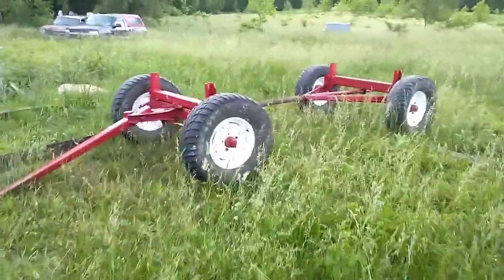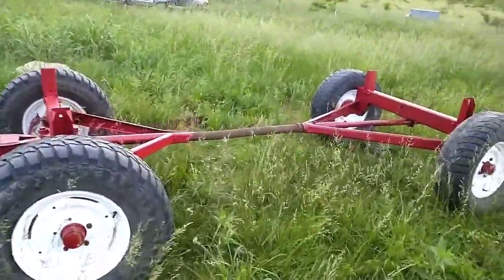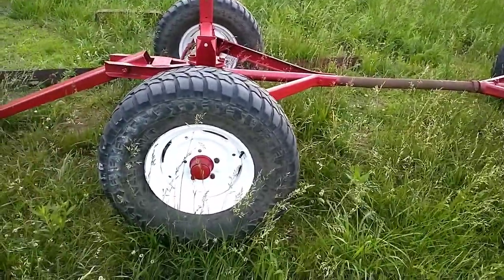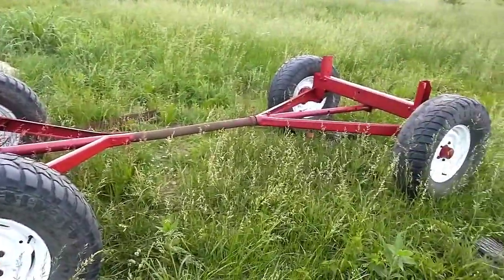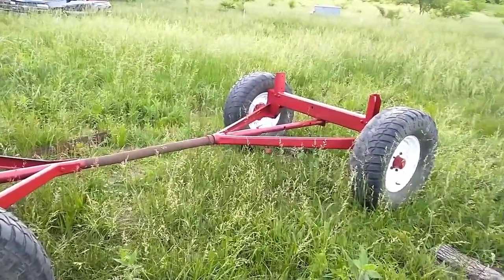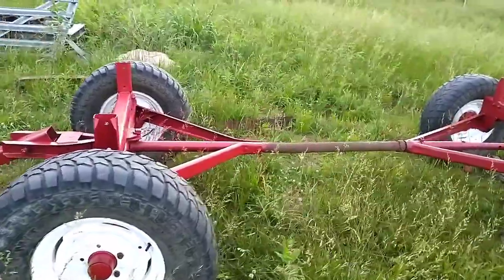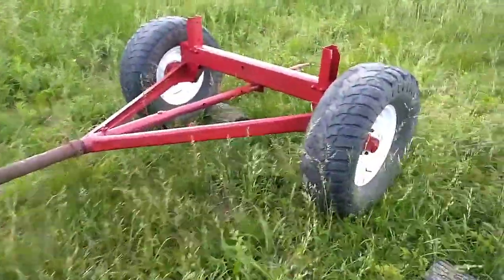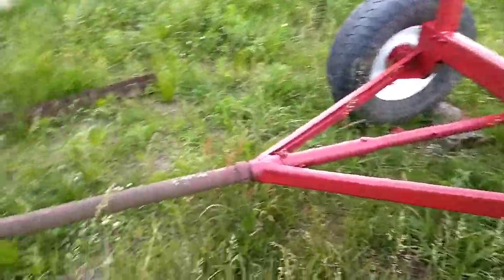We've got it looking pretty good. I got the paint almost done. I ran out just in time to not be able to get that center tube, but we've got wheels on. I still got to get those two wheel studs put in on this one. Otherwise, everything's looking pretty good. The paint came out all right. I'm going to put probably a second coat on a few areas once I get some new paint bought, but we're about ready to get started on the next part of this project.